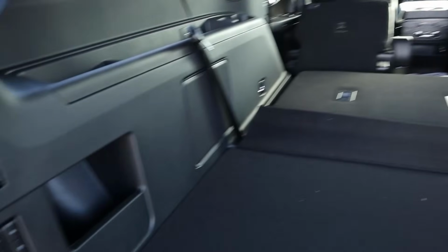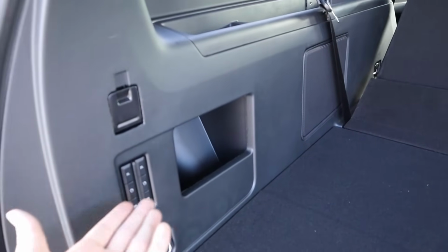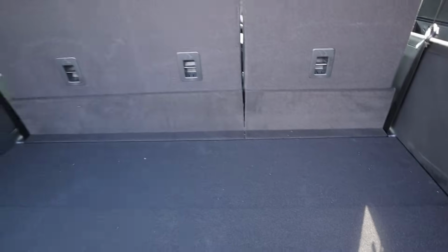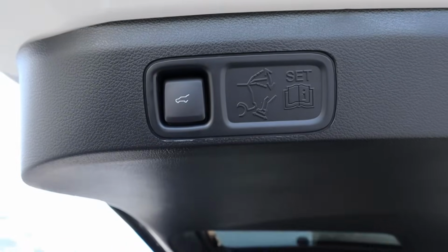But then I can also just press the button right there. That's for the second row. So pretty much can do that. And then if I press this button again, it'll raise those seats. The second row, you do have to pick it up, so you can't just press the button again. But notice you get some storage space here in the back that goes all the way to the very back, which is pretty nice. A 12-volt, and then there is some extra storage just underneath. And then this is the biggest benefit of the Max, is you do get a larger cargo capacity in the rear behind the third row.